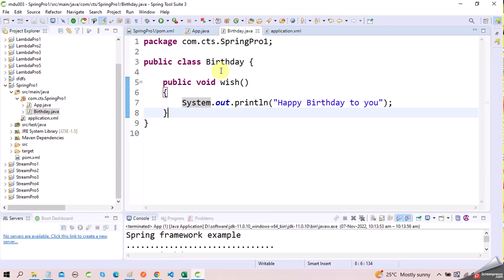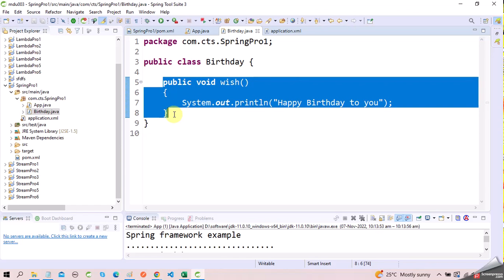Okay, it only contains properties and setter getter methods. But I want to explain only a simple example. So here I have declared only a simple method and how to get the object of a bean file. So it's only a simple example. After that, we will use an actual bean file that will contain properties, setter getter methods and constructor. As you need, as you like, you can declare anything in this bean file. So any class file is called a bean file. Okay.